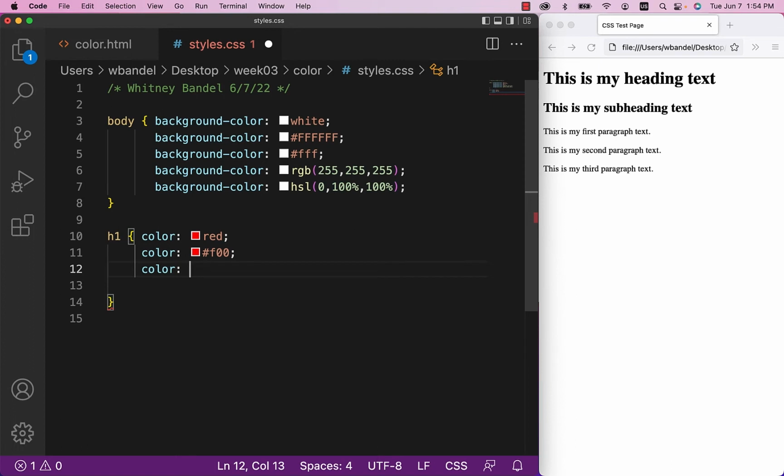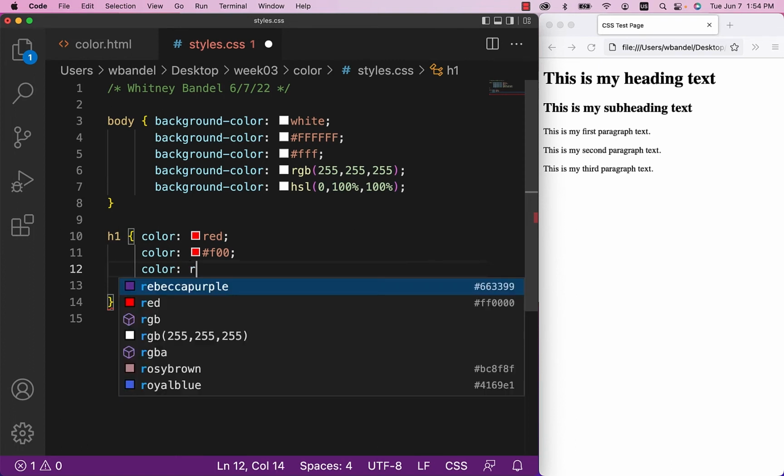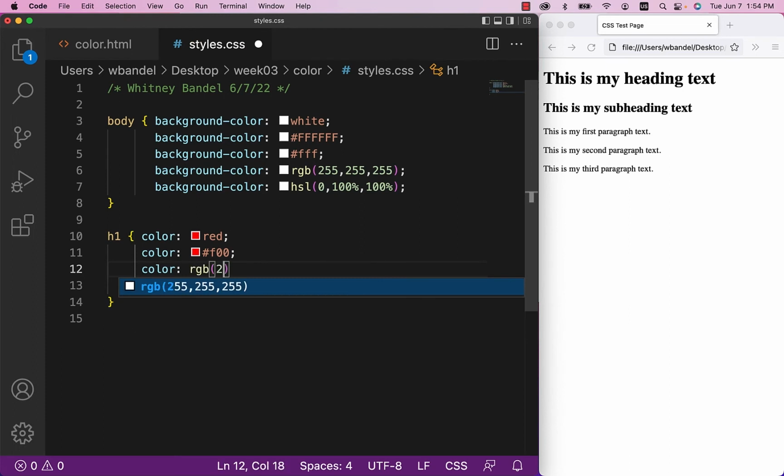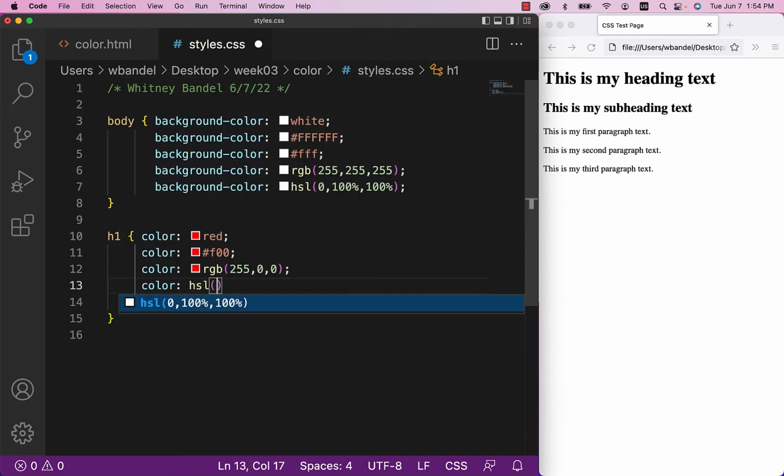So it's just going to be F00 or FF0000. Then RGB, we want all of the red, none of the green, none of the blue. And HSL, the hue is 0 for red. And then we want 100% saturation to match the other ones. And then we want 50% lightness or brightness in order to get that medium red color. So that's going to be our red.